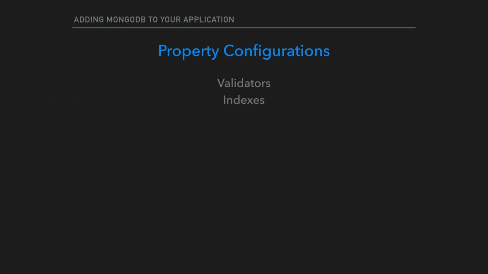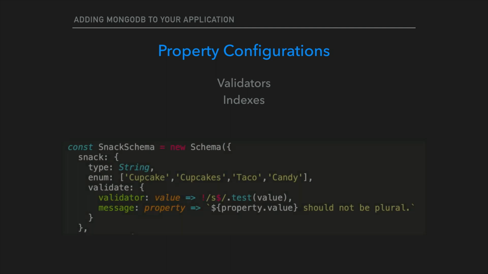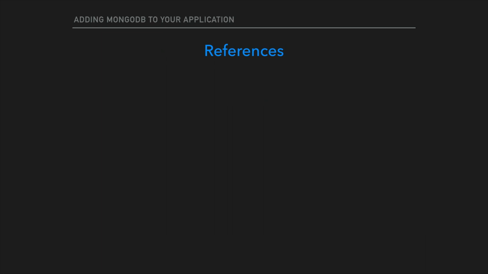And I'll go over this in a little bit to show you how exactly you can add validators to your types. But the validator would be included right underneath the type definition. And when defining the index type, you can specify whether you want just a plain index, a unique index, or a sparse index. And I'll explain these later on in the course. And finally, another thing that you can add would be a reference.